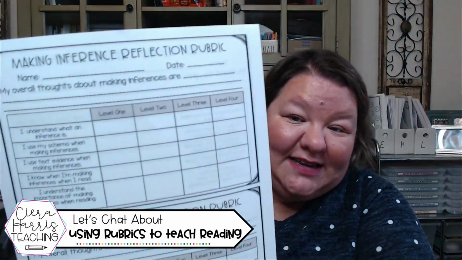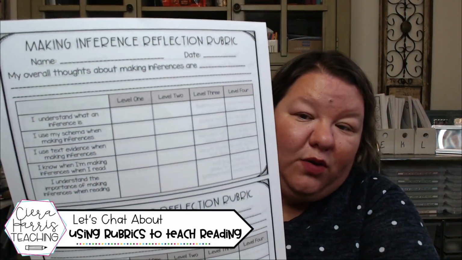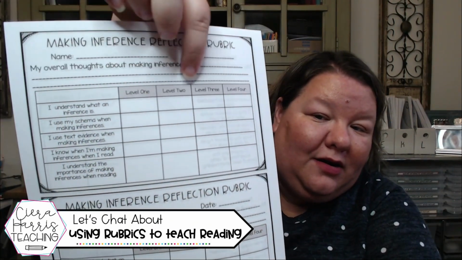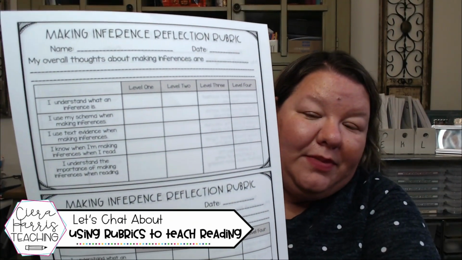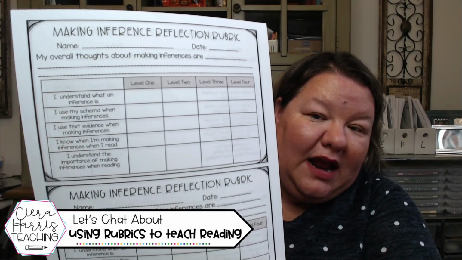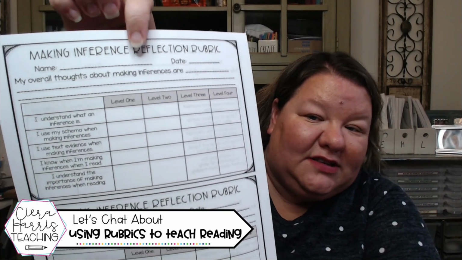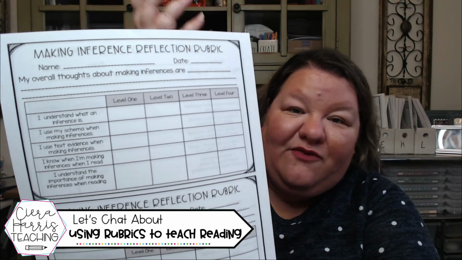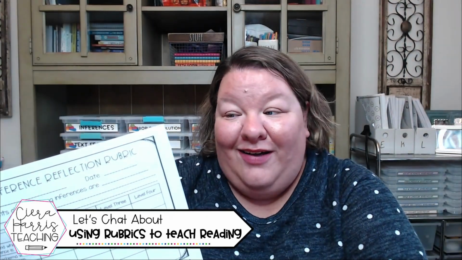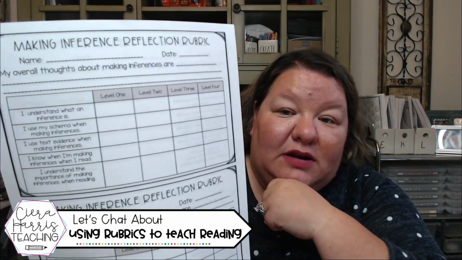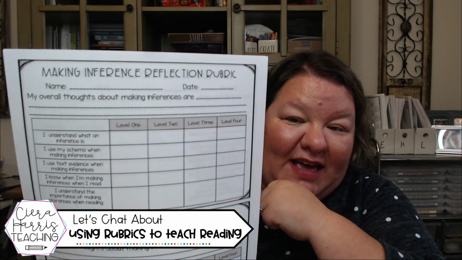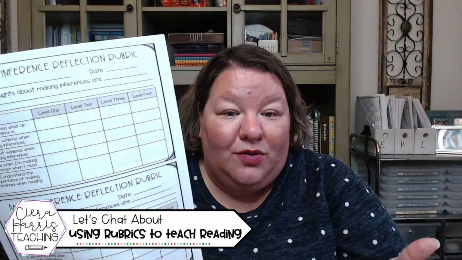Honestly, friends, this is a simple table. I went into Microsoft Word. I added a table. I grayed the top right here just to give it a little pop. And then I made this section bigger, and that's it. I added the title to the top, the name, and I let them write out a sentence of what their thoughts and feelings were on the skill. That's completely optional. It would take you 3 or 4 minutes to make a template like this to be able to create your own, right?